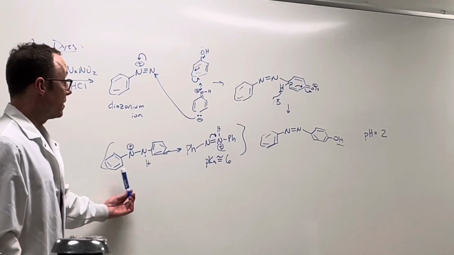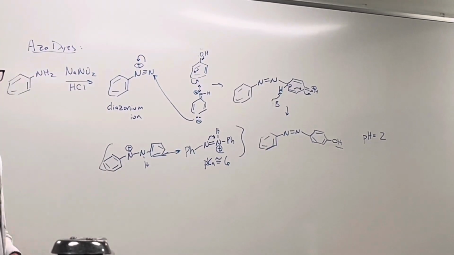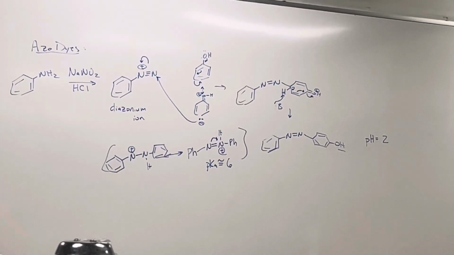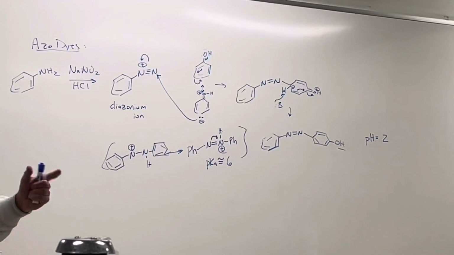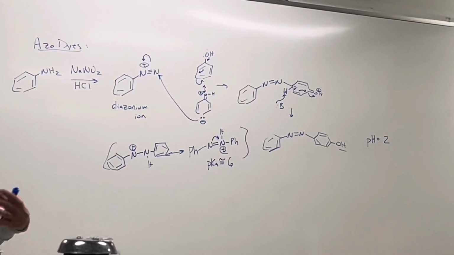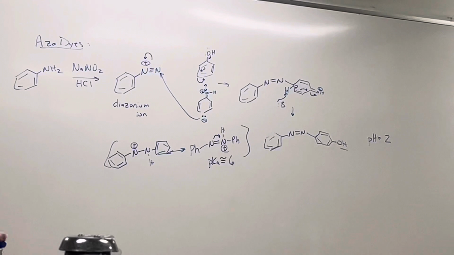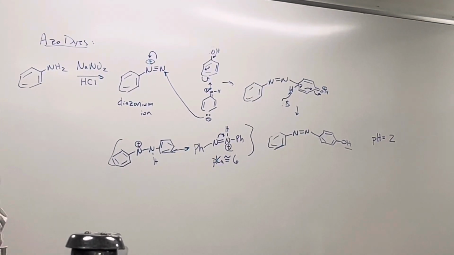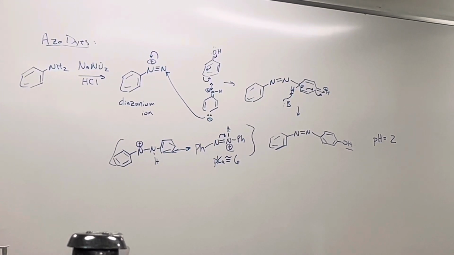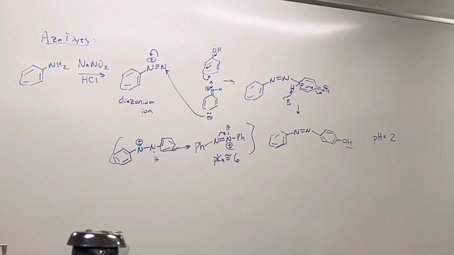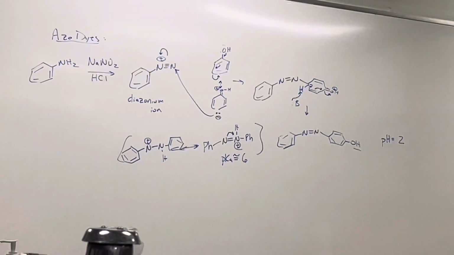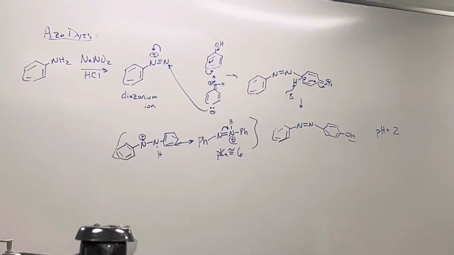So by decreasing the conjugation through the system, we might expect to see a hypsochromic shift in the UV spectrum. Okay. So that's how these different ionizations can affect the azo linkages, the azo dyes, and their absorptions. And that's why we're going to be looking at the dye molecules that you make today under a variety of pH conditions. Any questions on that? Okay, so that is pretty much it for our azo dye discussion.